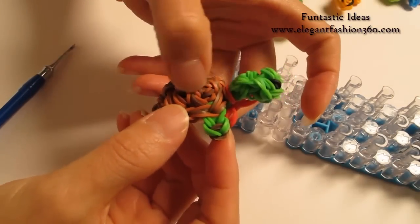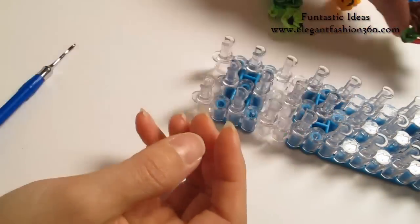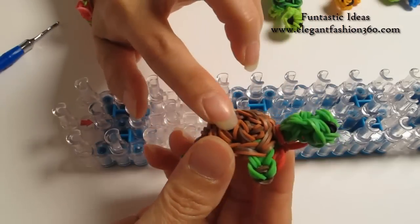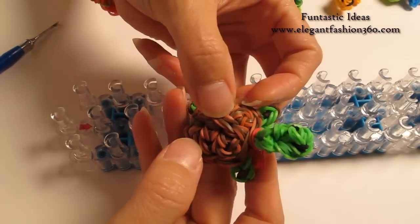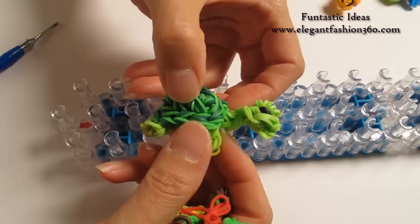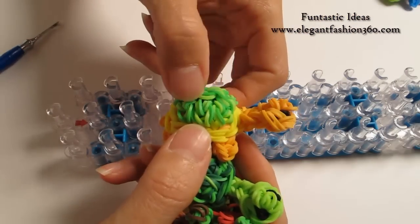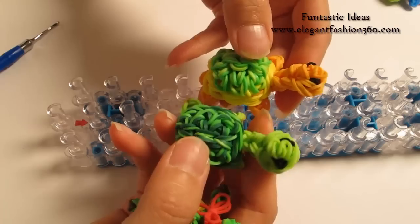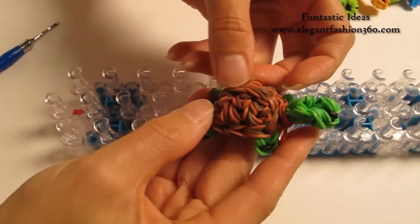Next, we're going to make the little add-on on the back. This is the add-on part that we add to it. For that part, I'm going to take 2 different colors. Today I'm going to make this one, so I'm going to take 2 different browns. But if you want to make a different color, you just need to take 2 different colors — like dark green and lime green, or lime green and neon green, or any 2 colors to make it colorful. So today I'm going to use 2 different browns.